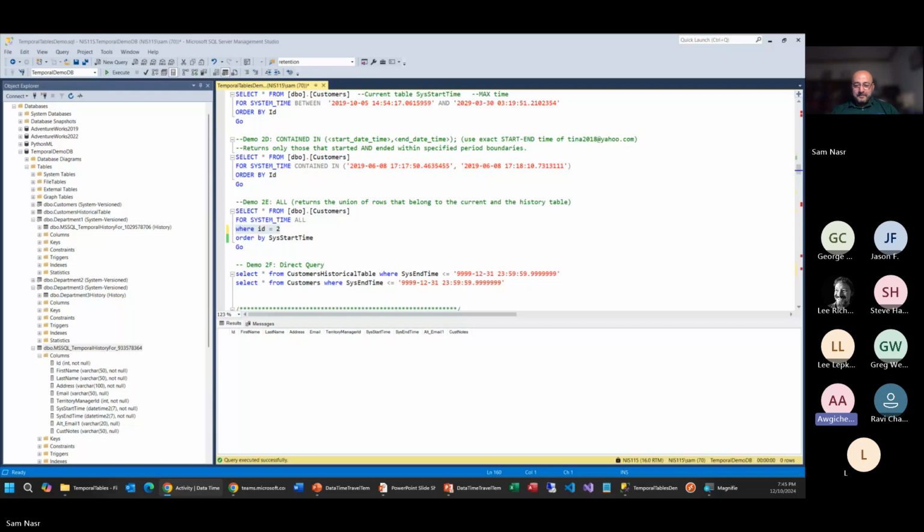Quick check on two points. Number one, I believe on the second slide you mentioned it doesn't tell us who, but is there any possible way to know who did that change using this option of temporal tables? Number two, from the best practice perspective, if we need to recover, are we going to use scripts to repopulate the primary table, which is the original one? Or if any issue happens and we need to recover from the temporal table, what are the options to recover from there?